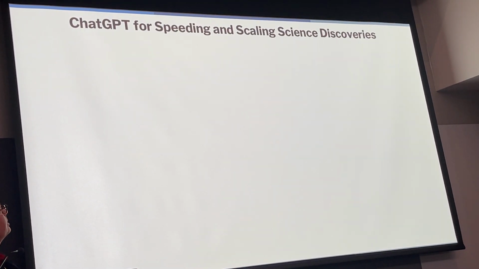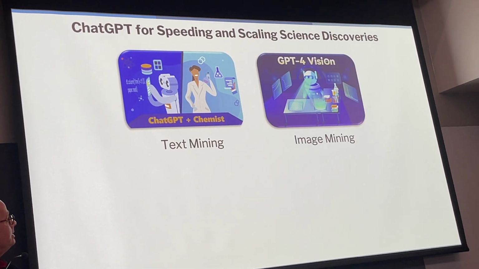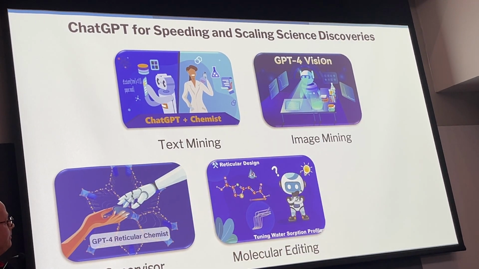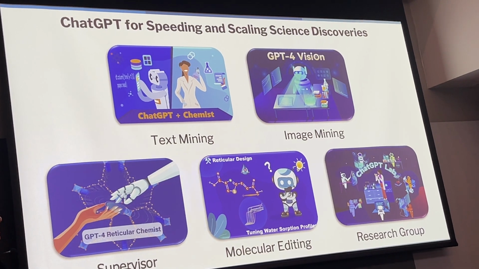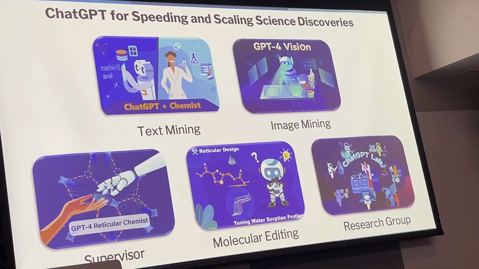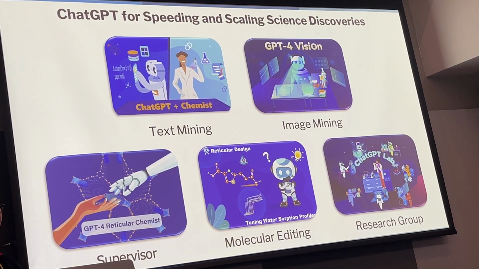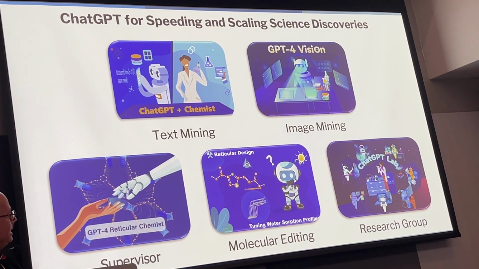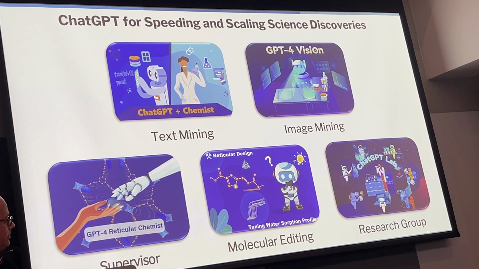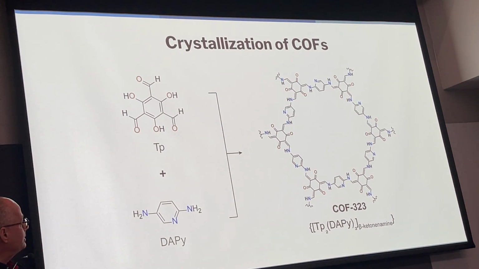Somebody mentioned already LLMs, and we have been experimenting with ChatGPT. My students have done and published work on using LLMs for text mining. We're among the first to do this in the chemistry community, and they are some of the most highly downloaded papers in chemistry. But today I want to focus on the research group as a last example. I know I have 1 minute left.